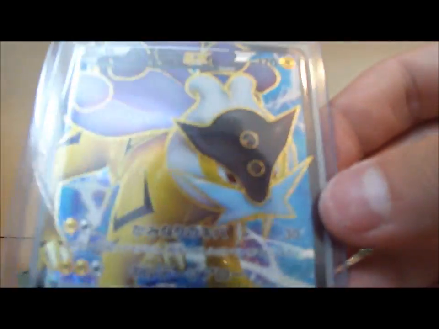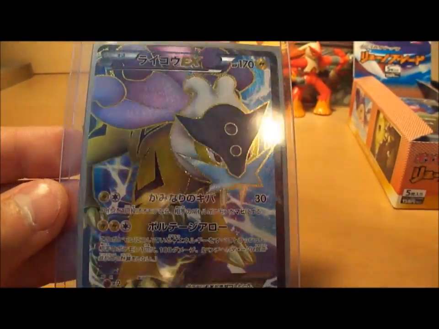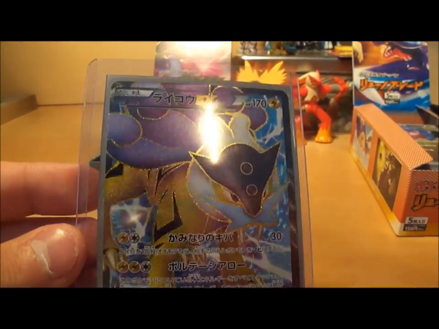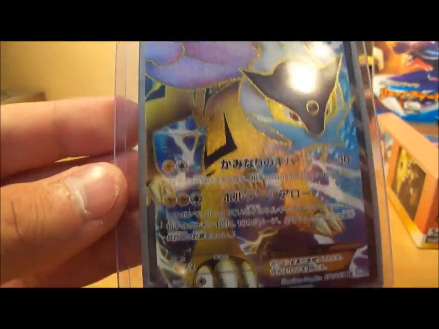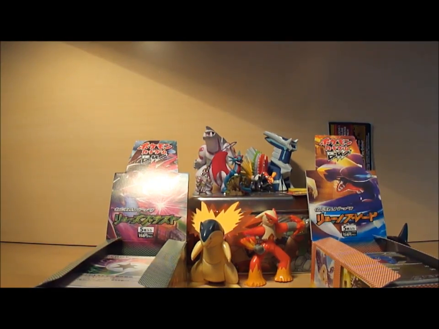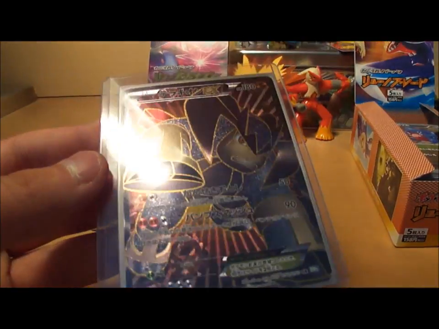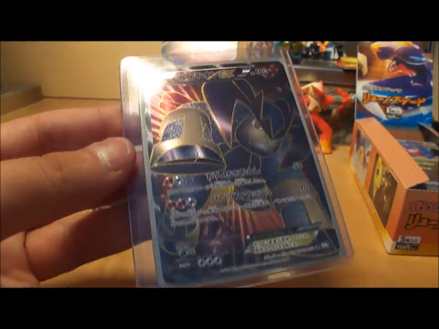You have Raikou full art. This one's my favorite right now. You see that radiating holo pattern, and then the Pokemon itself as well. It's a really, really cool card. This one I got in my Dark Rush booster box, and it's still really, really nice. And then the one I got from Dragon Blast is my Terrakion, which I didn't really like too much at first, but it's grown on me. Because you can see those boulders and stuff just looking cool.